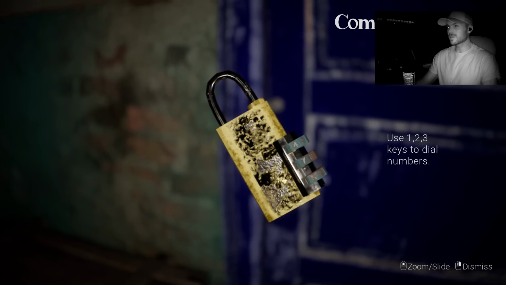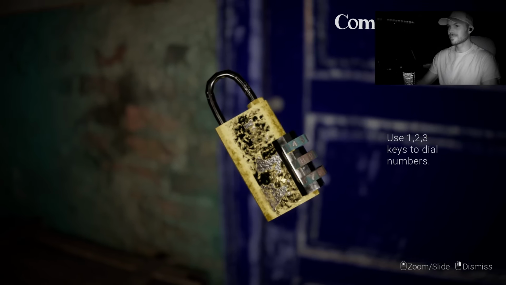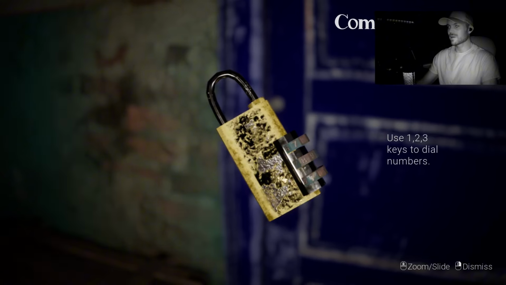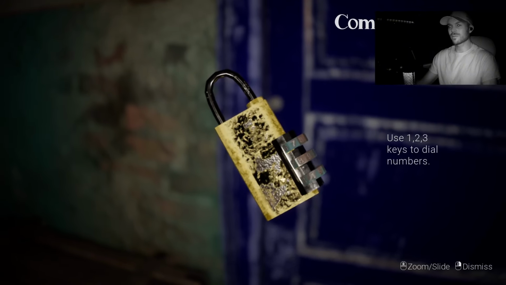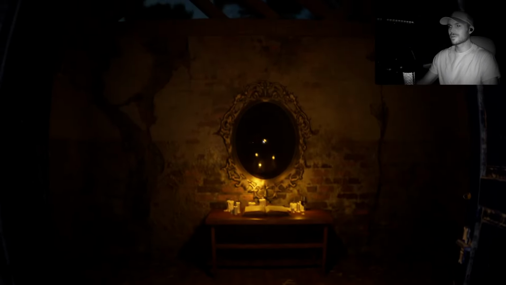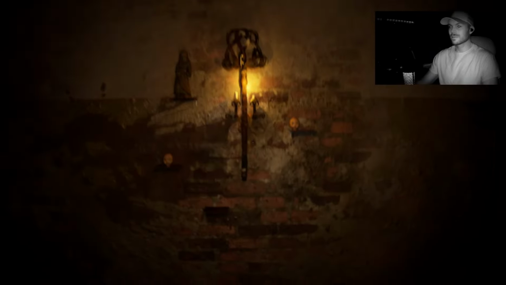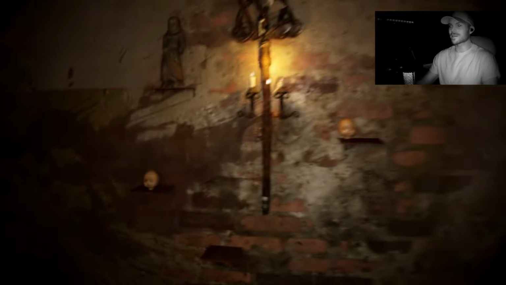So now let's try 478. This takes too long. I'm going to fast forward. Nope. Or 8-7, maybe? Nope. Okay, so now we gotta do 7-8-4. Nope. It's gotta be 7-4-8. It has to. Yep, boom. Oh, there's a key, green box key.